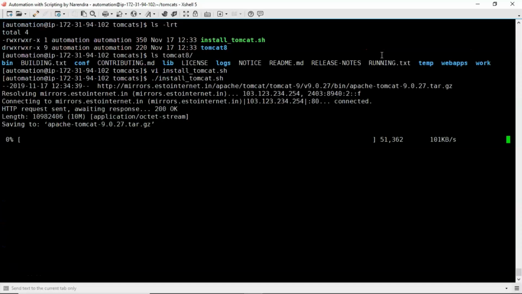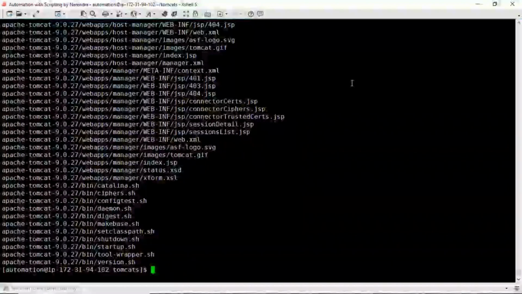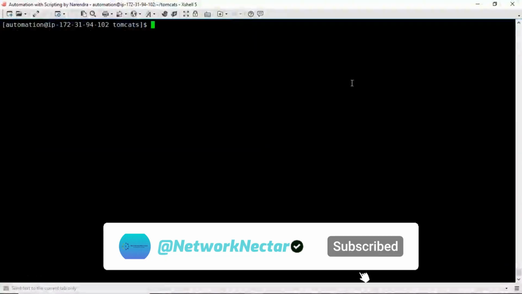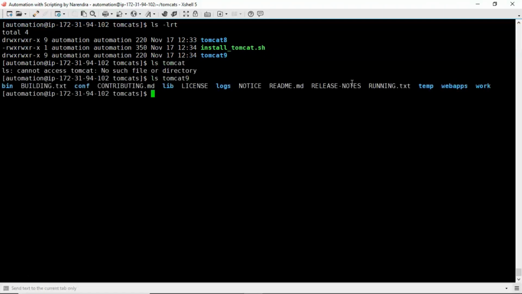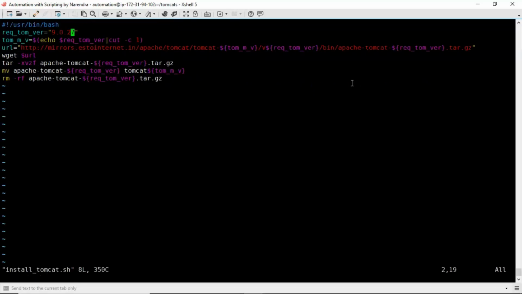That's it. Now let me save it and run our shell script. Now see the result. Okay, it has been done. Right? Now check it. Your Tomcat 9 is there, and see the content in Tomcat 9. Yes, it is there. And here I don't want to provide the version of the required Tomcat inside of a script. Directly while running my script itself, I want to provide the version. Yes, there is a possibility for that. As of now, just observe that. While going forward, we'll discuss that.